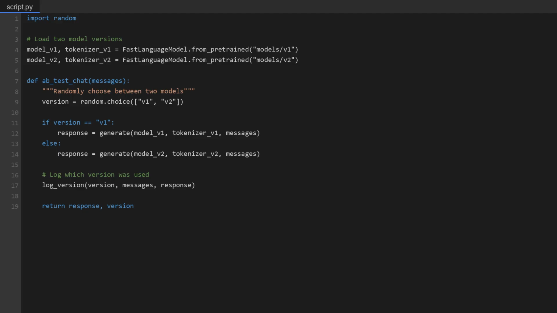You record which version handled the request, what the input was, and what response was generated. Without that log, you have no data to analyze. After collecting enough traffic, you compare quality metrics between the 2 versions and promote whichever performs better. This is how you iterate on a deployed model without guessing.